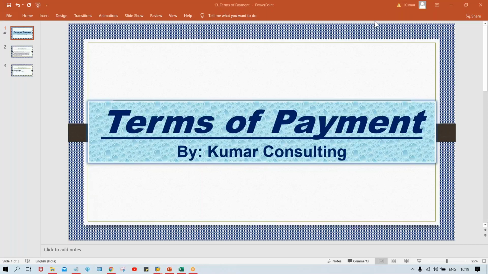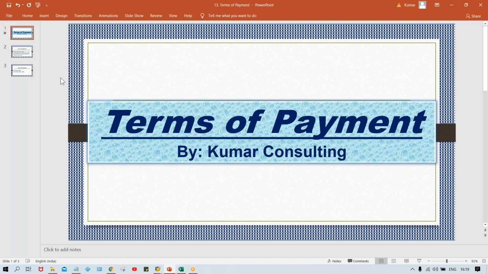Hello guys, welcome back. So now here in this session, I'm going to start again with terms of payment, but discount terms of payment. So what will happen? I told you guys in the previous session, we have created a basic terms of payment. Basic terms of payment means, let's suppose there is an agreement between the vendor and Tata Motors that the payment is going to be made in 30 days.